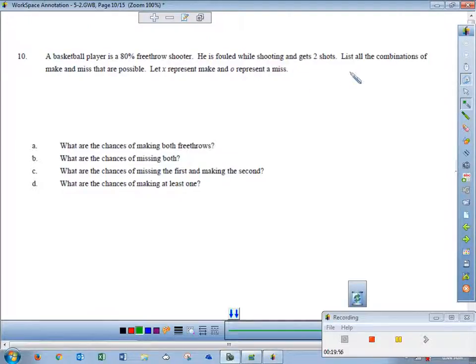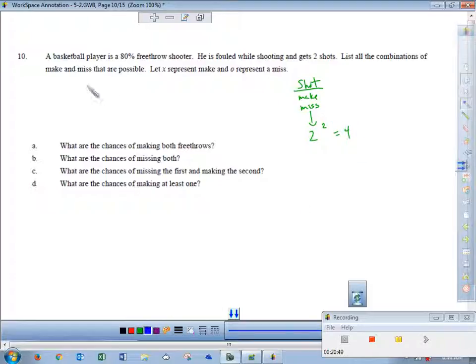So here's what you've got to think about. On every shot, what are the possibilities? He could either make it or he could miss it. Would you agree that those are the only two things? So there's two possibilities. Then however many shots there are goes up here. If he was doing 3 shots, you'd have 2 to the third power. If he was doing 1 shot, it'd be 2 to the first power. If he's doing 2 shots, etc. So isn't there going to be 4 total possibilities on this one?